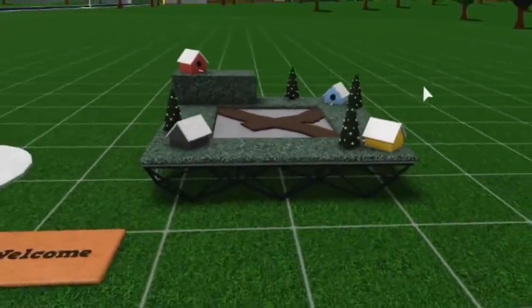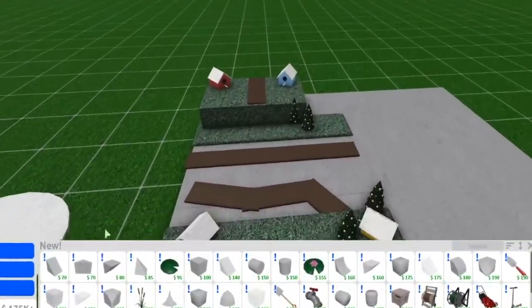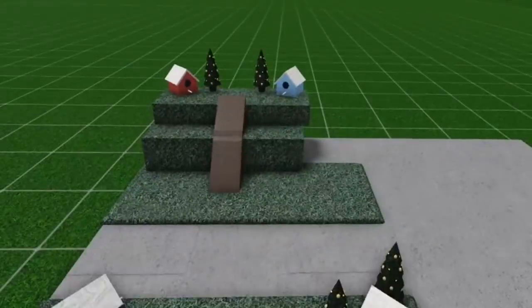A tiny village. I should have the thumbnail of me towering over this village. I don't know what kind of village I'm gonna go for. I don't even know if I'm making a really accurate one. I guess accurate is out the window at this point. This is ugly. Hold on.